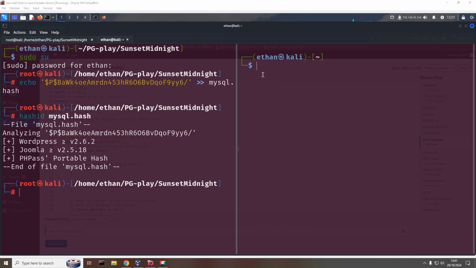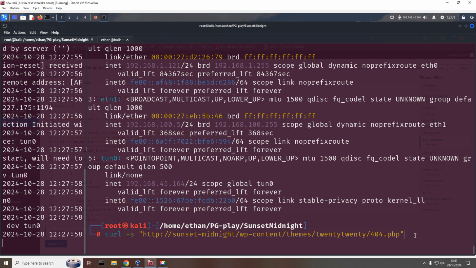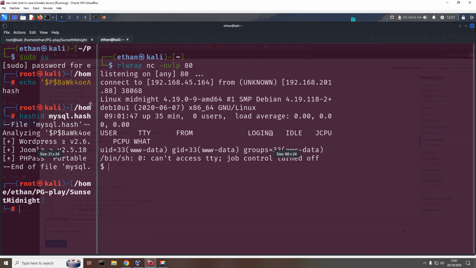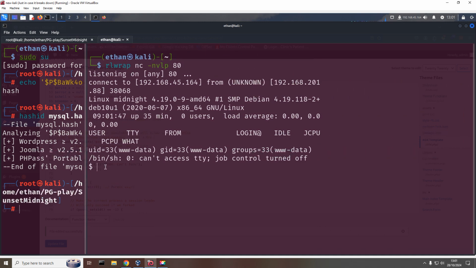So I like to use rlwrap. It's a bit more stable, better shell, like you can easily navigate. So come back here, press enter, and there you go, we are in. Excellent. Now what I usually like to do is just to check if you've got Python 3.